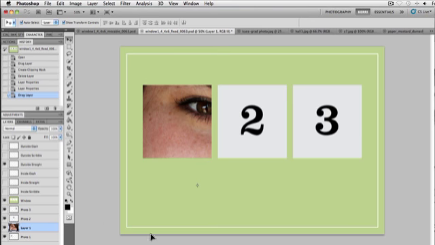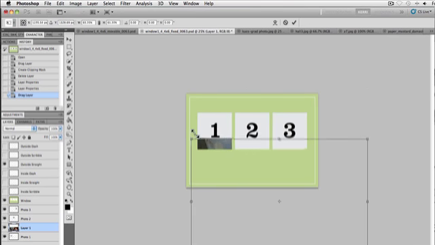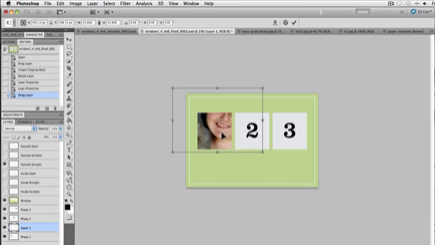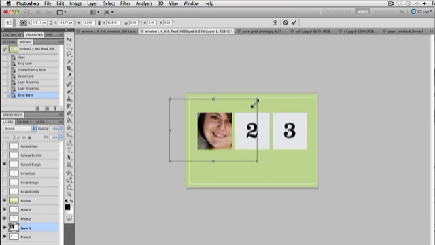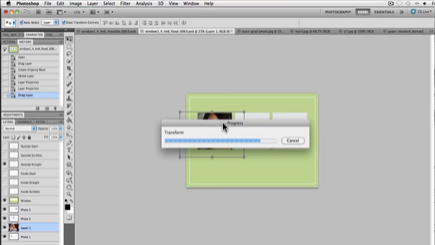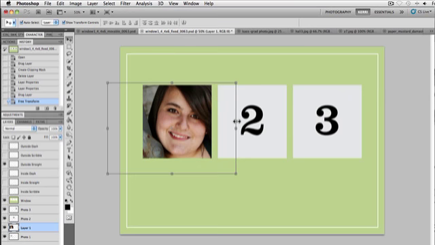I want to resize this, and I'm going to have to zoom out, and I'm going to click on the handle and drag it down and pull it here to get it to about the size that I want. Let's maybe go here. And in Photoshop, you double click on that, and it takes a second to transform. In Photoshop Elements, you just click OK.